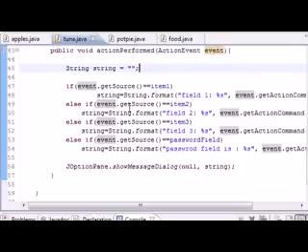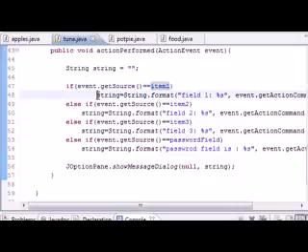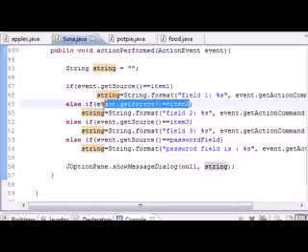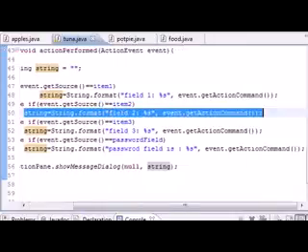What this does is take the event as the argument, which is in this case the pressing of the enter button. It says, alright, if event.getSource, which means where the thing occurred, equals item 1, if it occurred in text box item number 1, then what we're going to do is set the string equal to whatever was inside that text box. If it occurred in item 2, set the string equal to what was in that text box.